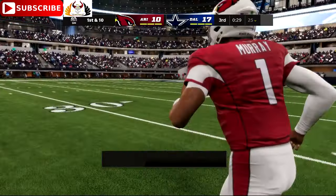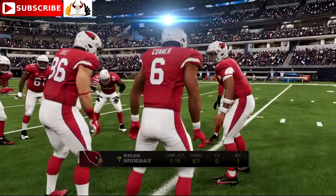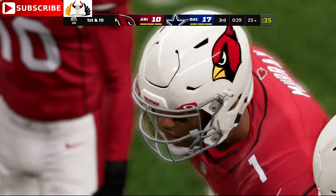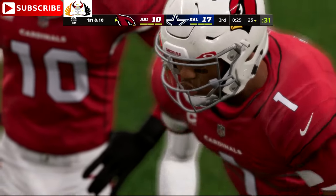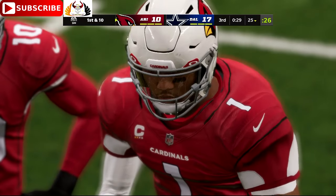The Cardinal offense here ready to take over. And following the interception, we'll see what they can put together on this drive. I can hear my old college coach right now. He always used to tell us before every game, the team making the fewest mistakes will win. What they're hoping is that last mistake is their only one of the game. Coaches, that's all they talk about, turnovers, right? Minimizing those and maximizing opportunities.